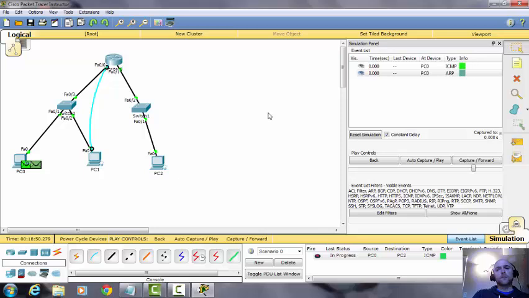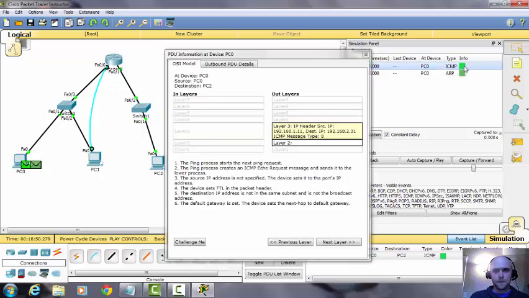I am trying to ping from PC 0 to PC 2. I've already said to you that according to the network models we follow, like the TCP/IP suite, we must fill in the data for the proper layer 2 MAC addresses and layer 3 addresses. The problem with this particular scenario is we know the IP addresses, where we're coming from and where we're going to. We actually know our source MAC address, but because we don't know the proper destination MAC address, we don't know what to use.